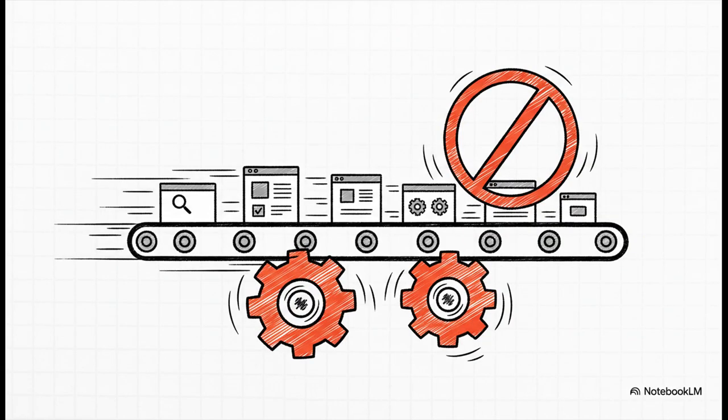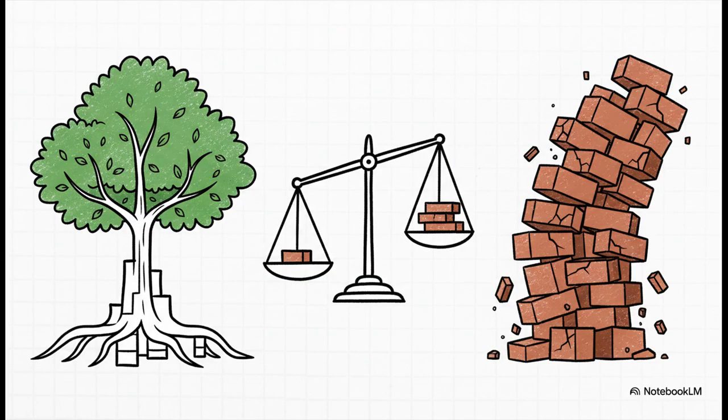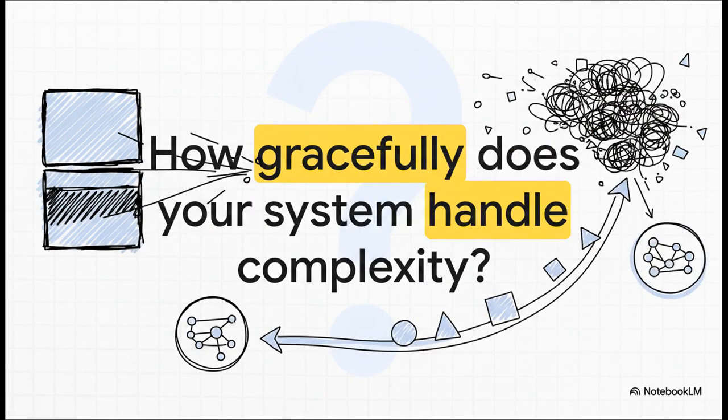And if that's true, it means the real craft of software engineering can't just be about building more features as fast as humanly possible. No, the real craft is governing complexity over time. This is the paradigm shift. This is the core discipline that separates the systems that thrive and evolve from the ones that eventually collapse under their own weight. So I'll leave you with this one question to take back to your own work. The true quality of a system isn't really defined by how many features it has. It's defined by this: how gracefully does your system handle complexity?